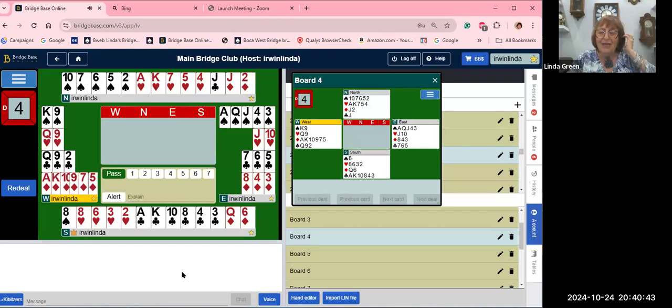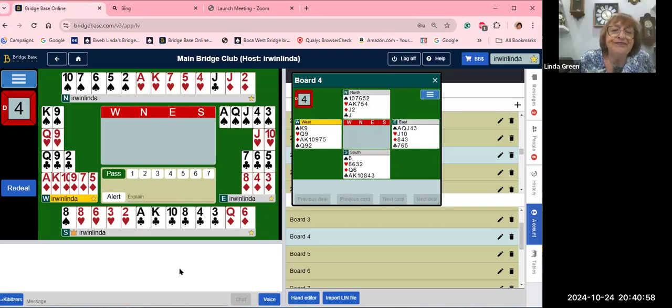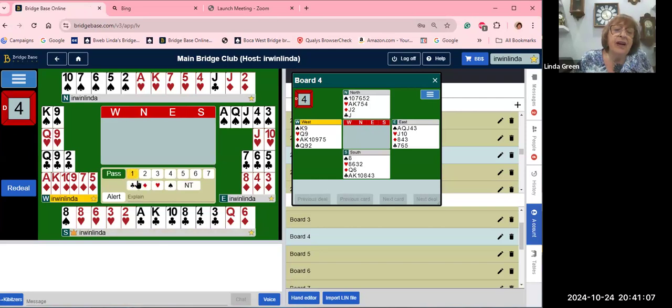Okay, so let me look at board 4. I haven't studied all these hands. I haven't had time. All right, so looking at this hand, you got 14 in a 6-card suit. I do have a rebid. Okay, I can open a diamond because I can rebid diamonds. I have 6. And now this is the hand that has to take an action.